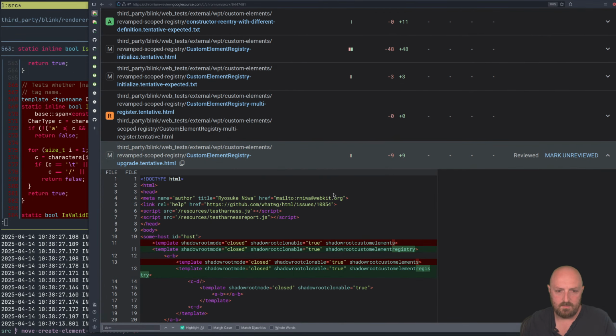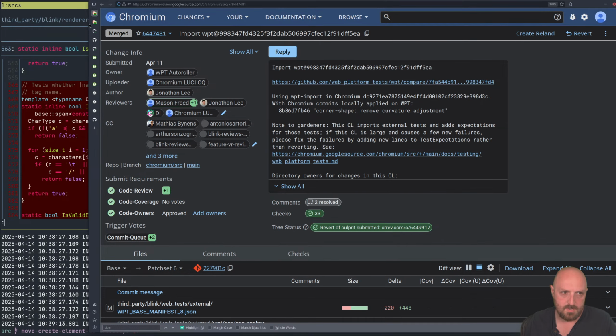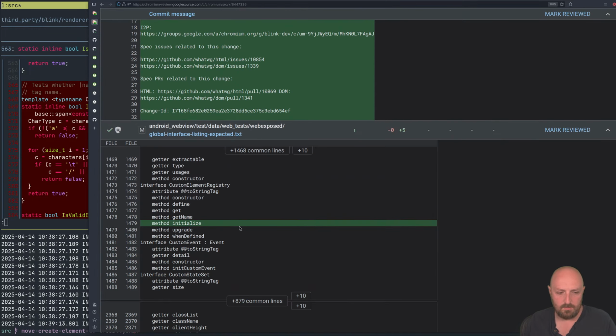You can see like this, they were all saying custom elements, and that had to change to custom element registry. The tests hadn't been updated, but as they got updated, there was a merge conflict because of that.